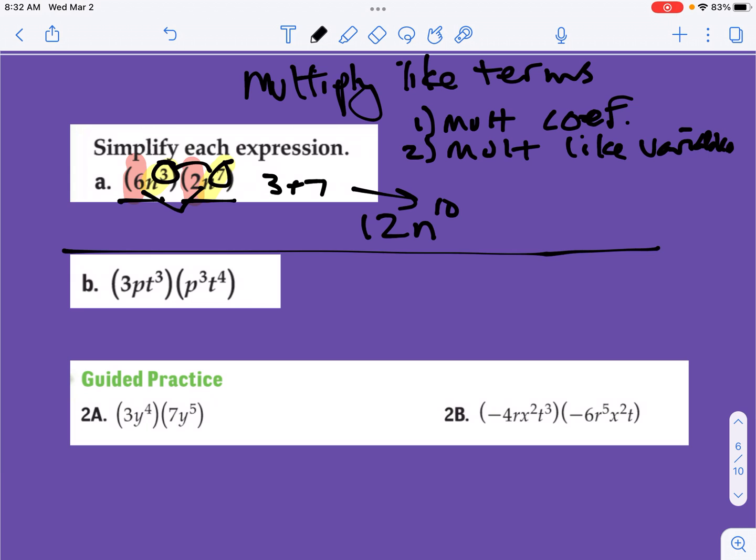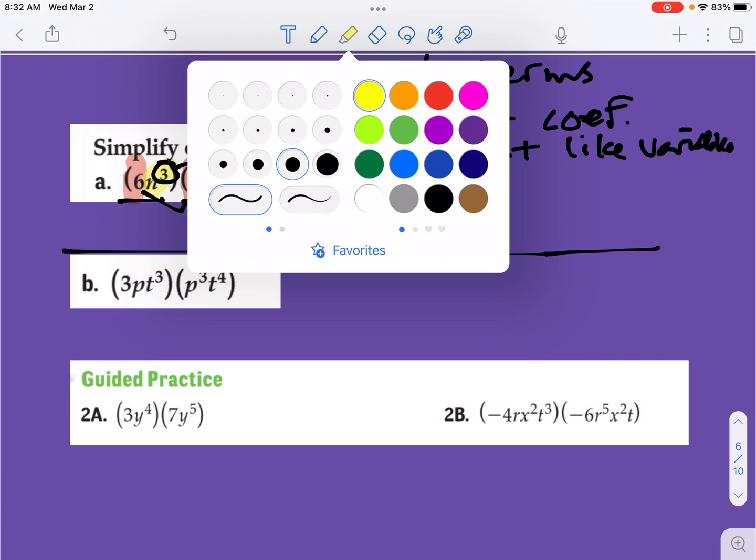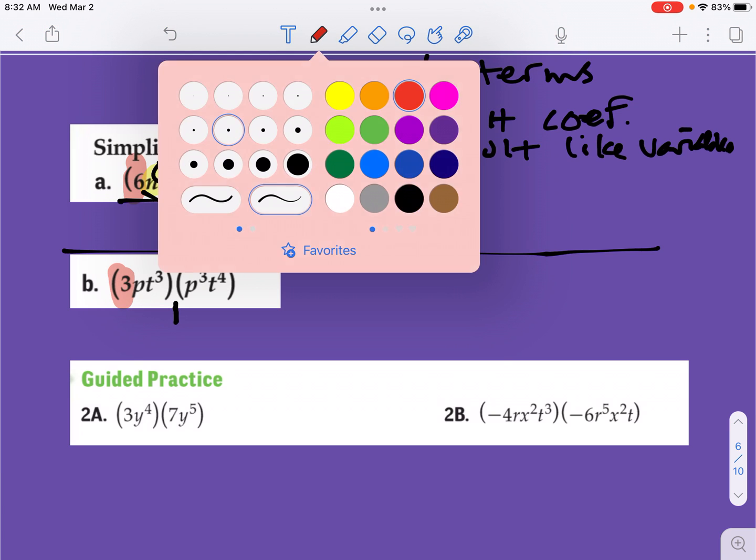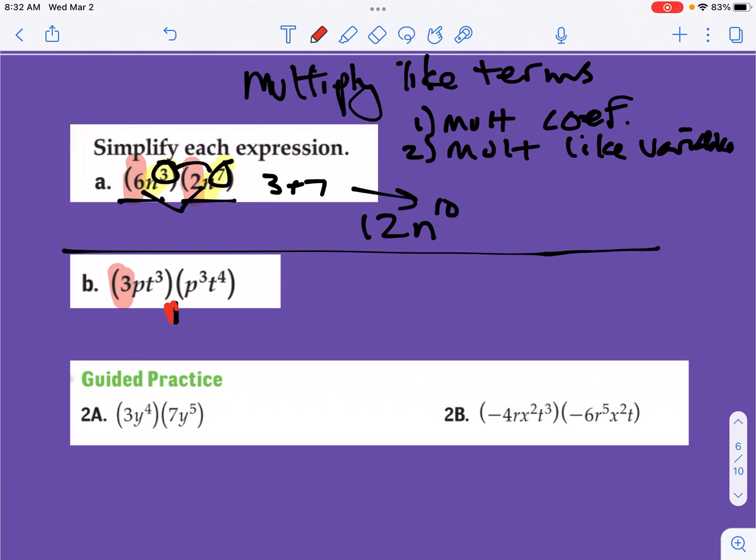All right, so let's look at this next one. So we have 3 here, right? So let's start with our coefficients. All right, so let's stick with our color scheme here. And we got red, so we got 3. And we don't have a number in front of the second one, but you should always know that every term has a coefficient. It's just that they don't ever write the number 1. So it does have a number. It has the number 1. It's just not written because they don't feel the need to constantly do that, right?